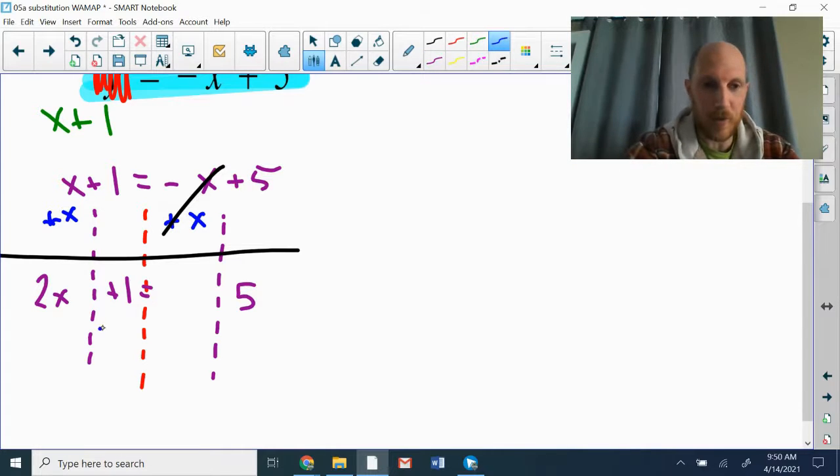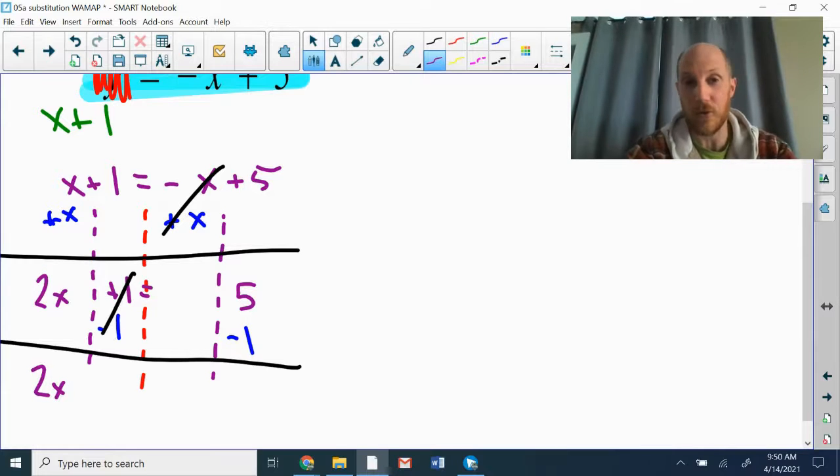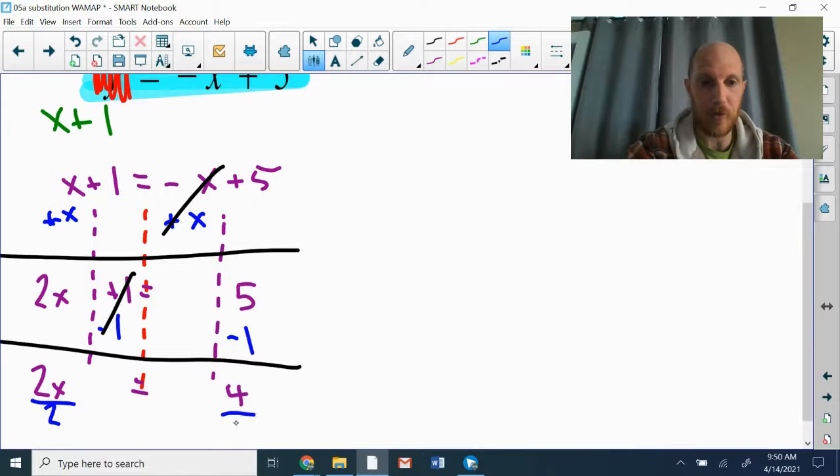Next, I want to get the X by itself, so I'll need to get rid of the other numbers that are on the same side of that equal sign. Let's subtract the 1. And then 2X is going to come down in that first column. The second column, now there's nothing there. I've canceled that. Still need the equal sign. Third column already had nothing in it. Last column, 5 minus 1, that's 4. And then lastly, I need to divide both sides by 2 so I can get X all by itself.